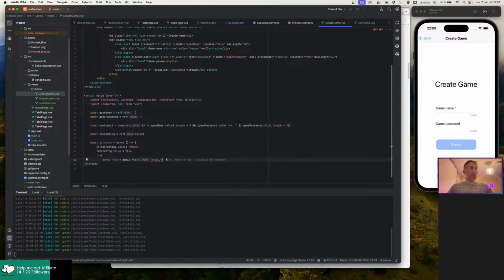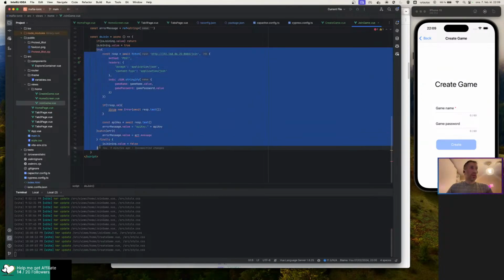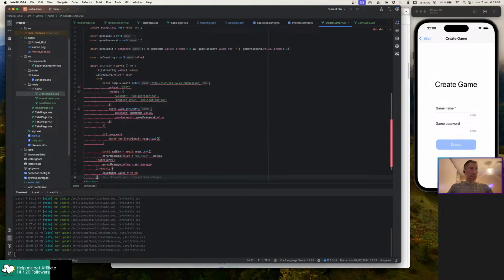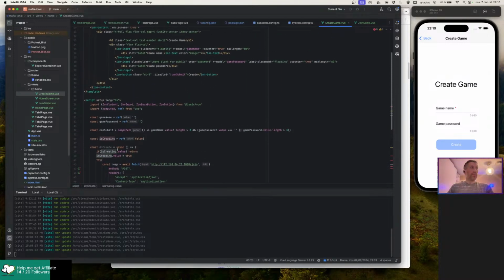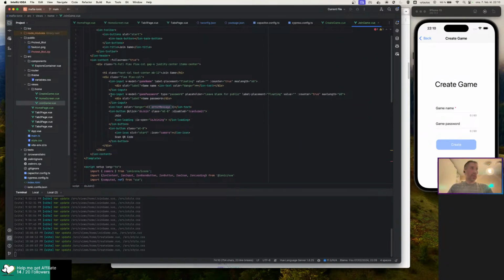Then we're gonna do the same thing as in join screen, and the same thing that we did in join screen with error message.